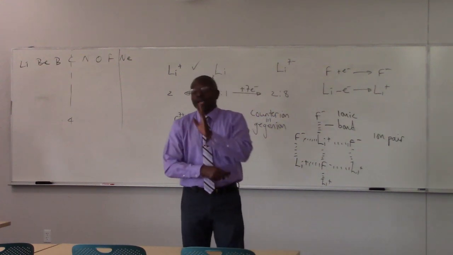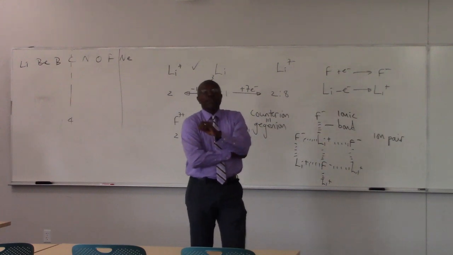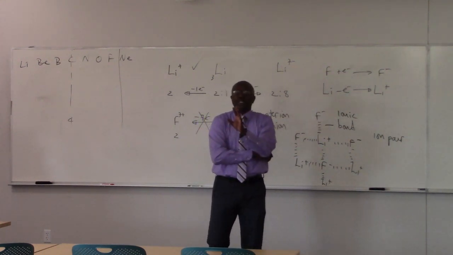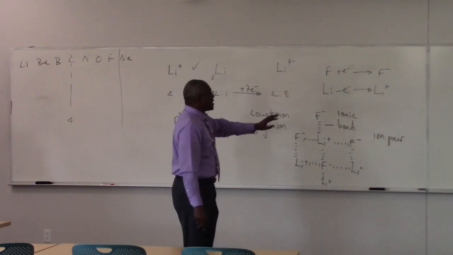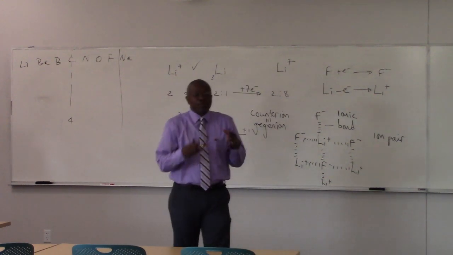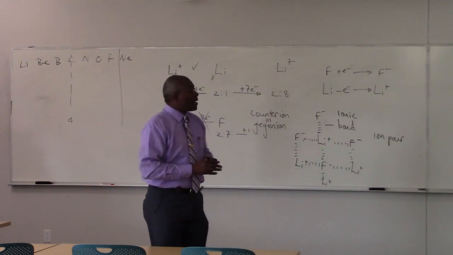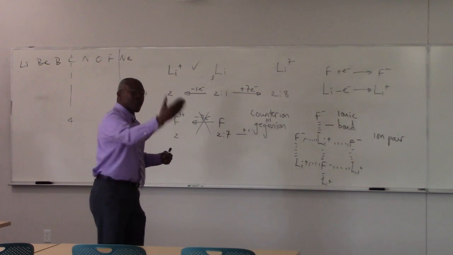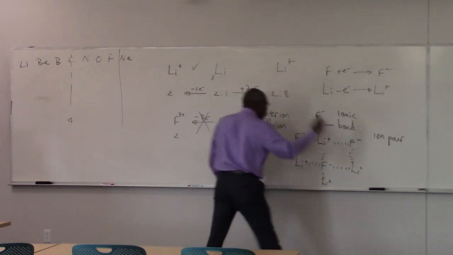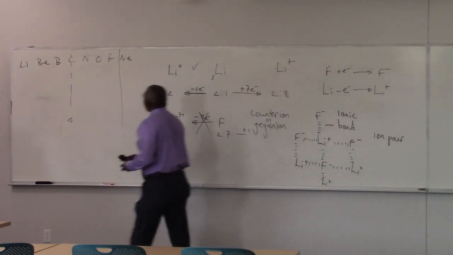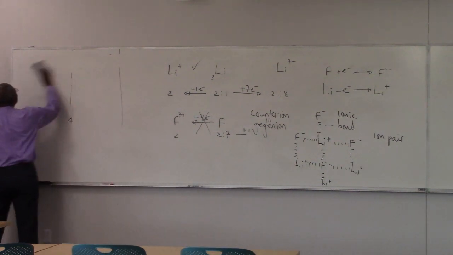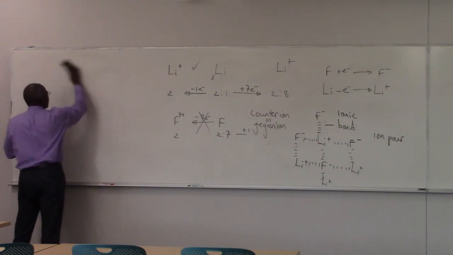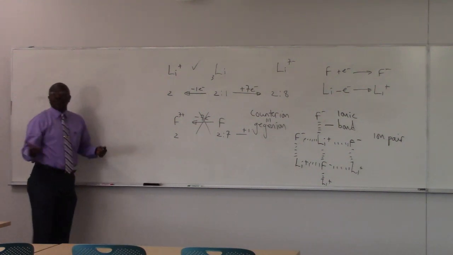Now the ionic bond is very strong, and it's very strong for several reasons, and we'll get to those in more detail later on. So that is the nature of the ionic bond. And ionic compounds tend to form crystalline lattices, crystalline compounds, because they form ordered lattices. We'll expound on that some more later. Okay, that's great. Well, what happens then to the elements that don't have the option of losing or gaining electrons?